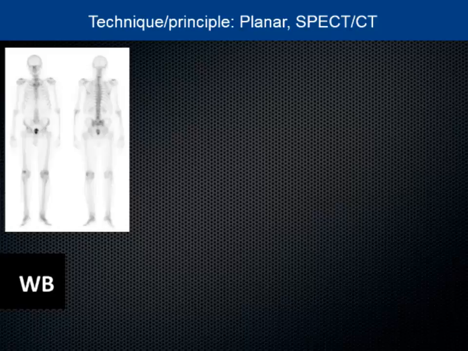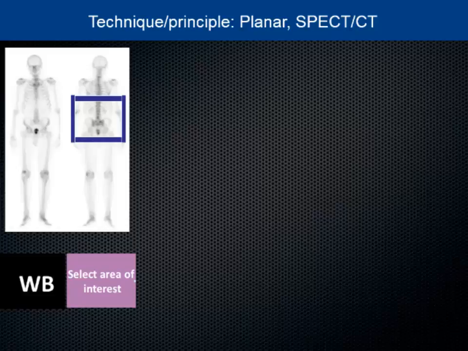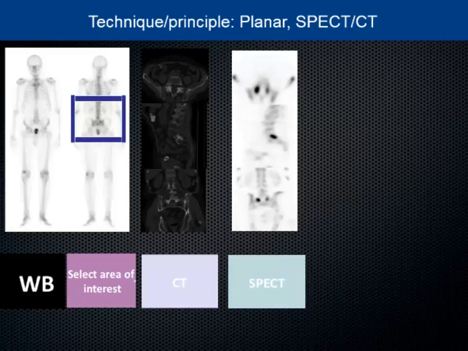Usually we go for a conventional whole body bone scan. Based on the bone scan, if it's straightforward, if it is multiple mets, we don't have to do a SPECT CT. The problem comes when there is a solitary lesion, or sometimes there is a patchy uptake in the spine. If you want to confirm definitely whether it's benign or malignant, then we do a specific site CT, a SPECT of that particular area, and we come to a definitive diagnosis in that.